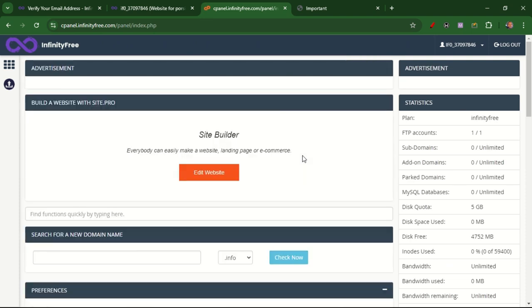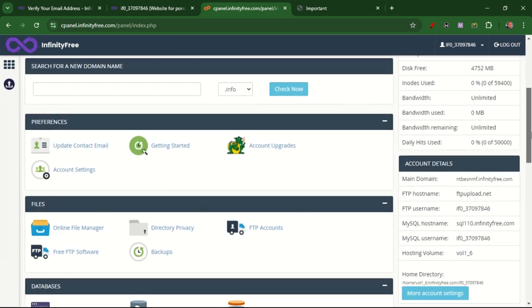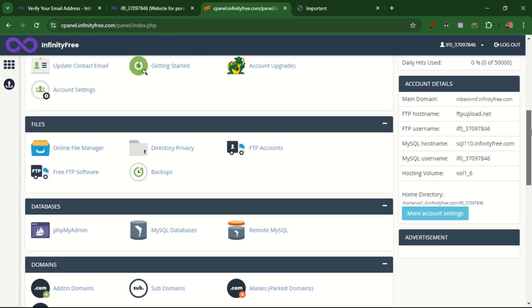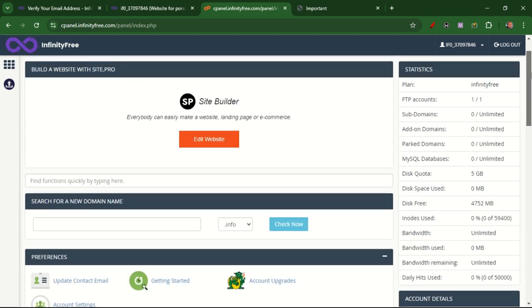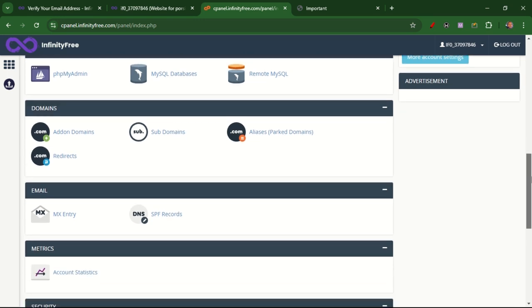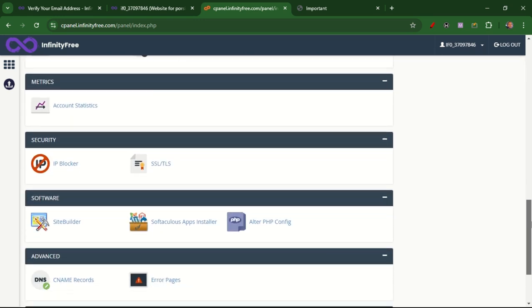As you can see, we are already being given a very great panel site. So let us wait. Honestly, I'm really excited, guys. Now we don't really have much to do here. We just need to go to website builder. So when you come to this place, all you have to do is come down and go to where you have application software.